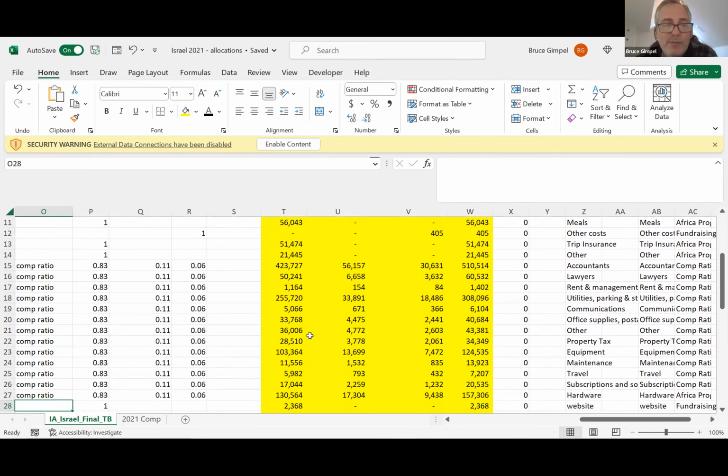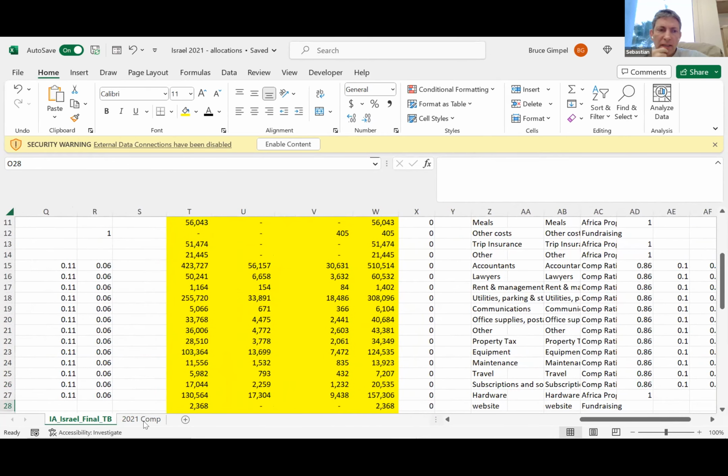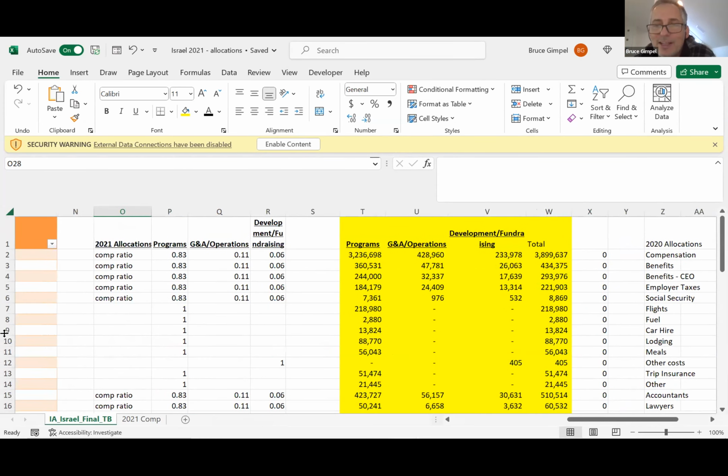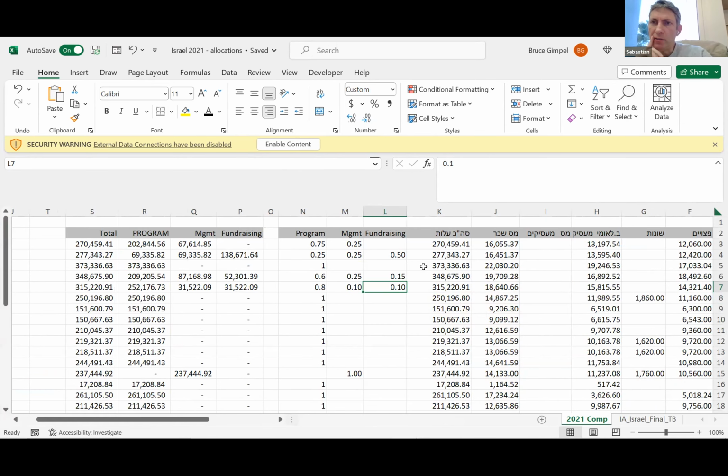Come up with the relative percentages. The only thing I think we will need to update is the payroll, the staff. Yeah, exactly. The other things maybe not, and I will try to do this only for material amounts. If I see something like 500 shekels. Exactly, and this is how I did the allocation. You'll see I did it the same way in my previous one. Yep. Perfect. So if you could work on that, that would be great.